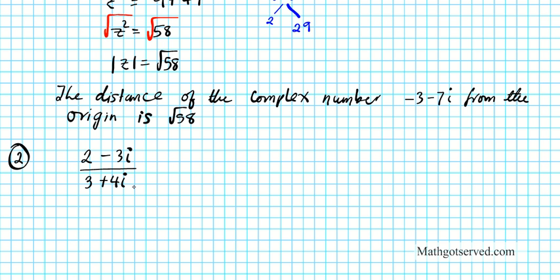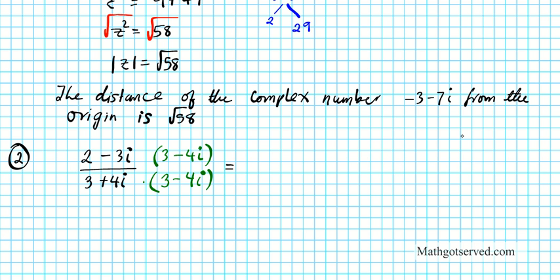So how do we divide complex numbers? You need to find the complex conjugate of the denominator, and then you multiply the numerator and the denominator by that. The complex conjugate is what you get when you take the opposite of the imaginary component of the whole number. So instead of 3 plus 4i, it will be 3 minus 4i. Multiply that to the bottom, and also to the top. So what you're going to do here is distribute, and then simplify. Alright, so let's distribute.